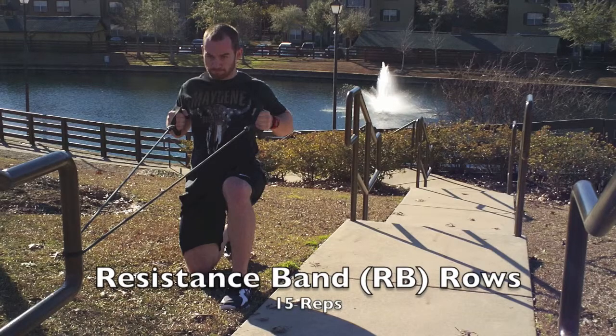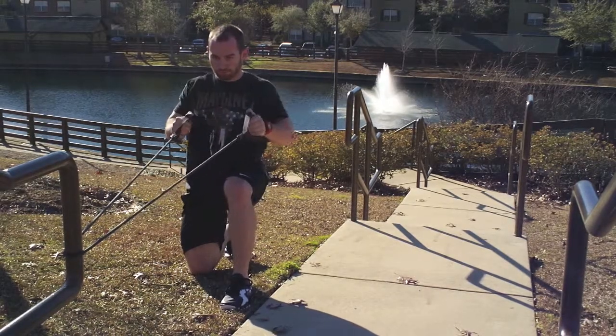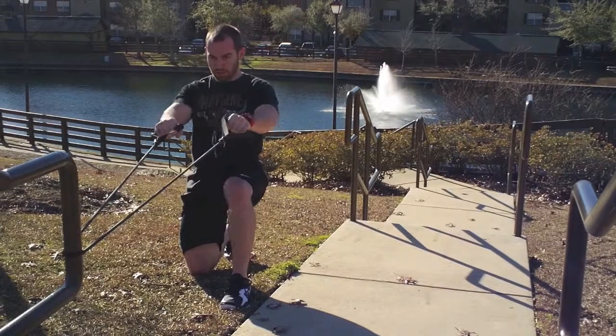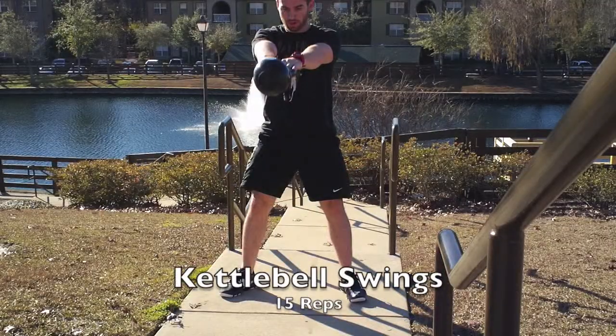For resistance band rows, we want to find a good stable anchor point for the resistance band. Wrap it around and back up as far as you can to keep a good tight resistance to this movement. Want to row all the way into the chest. Keep nice strict form the whole time. And we'll do this half kneeling.